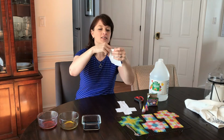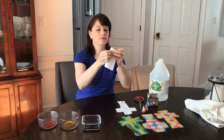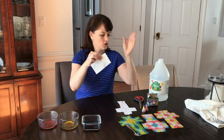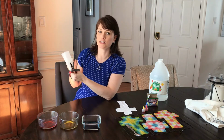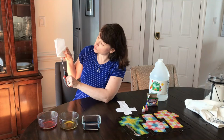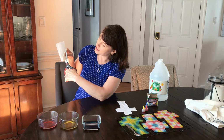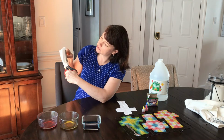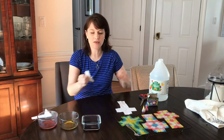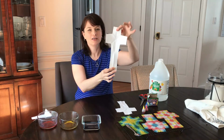So now when you have it like this, you're going to fold the whole thing in half. Did you see that? Fold the whole thing in half. Okay? So now you're going to take your scissors and you're going to cut all the way up. So about halfway in between, maybe a little bit closer on that side, see where your point is here. Cut all the way up. Okay, so that part you don't need. This part, now carefully unfold. And look, you've made a cross form of paper towel.